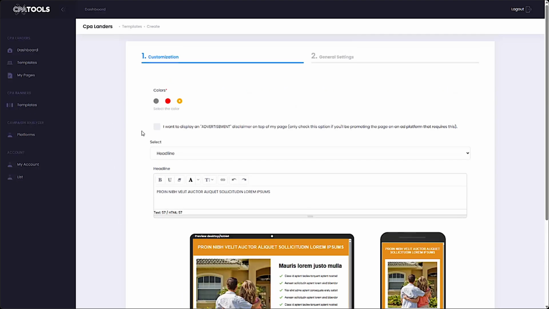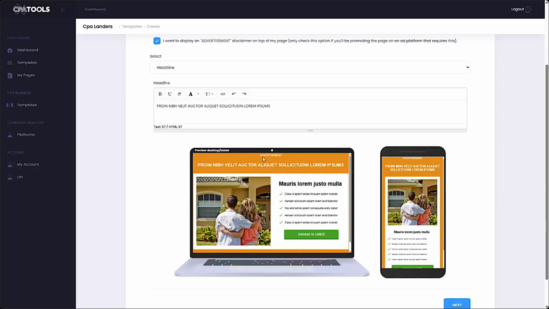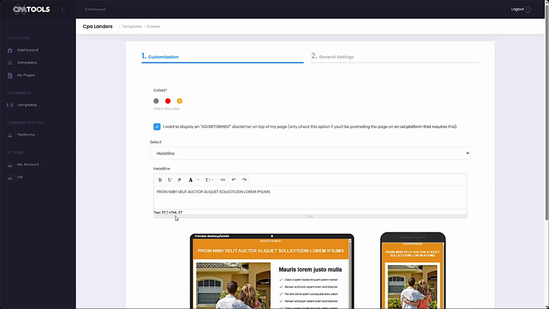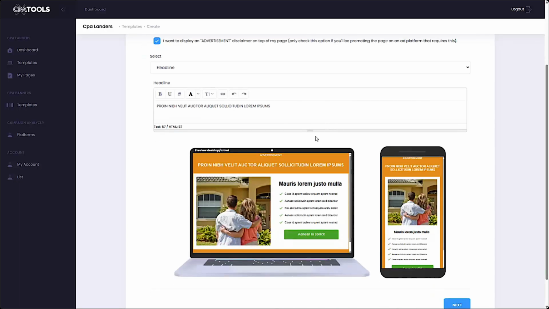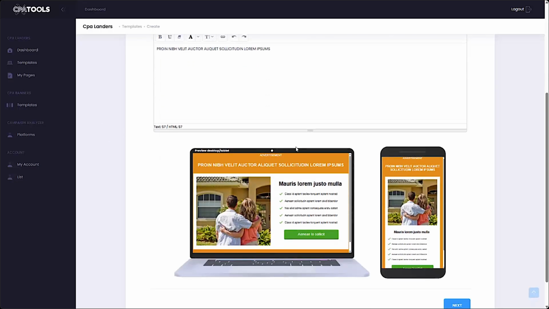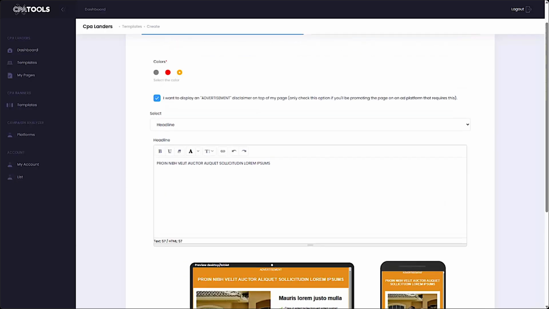Here's the first thing. There is an option here in this software. It's already available here, like in a page builder. You may need to do it in a different way, but to display advertisement on top. So you can see the preview here and see that it shows advertisement on top when I check this. This is nice for native platforms in general, not only Rev content, but for most of them, because with this one is going to ensure that your page gets approved. Okay, so this is important.